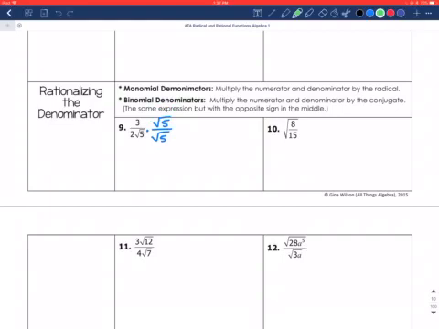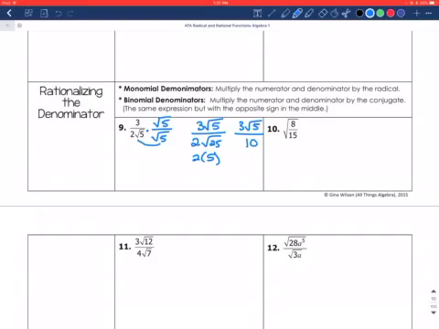Right? I'm just multiplying it by 1, but I'm doing so in a way that once we solve this out, that will be 2. And anytime you multiply the square root of 5 times itself, or any number times itself, the radical sign goes away. Right? So the square root of 5 times the square root of 5 would be the square root of 25, which is just 5. So 2 times 5 would just give you 10. I'm okay if you just go ahead and write 2 times 5 in that next step.